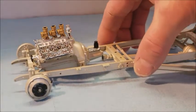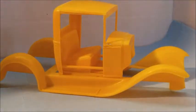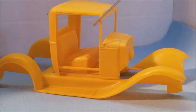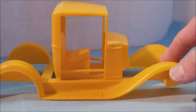Body wise, I have everything not glued together, just mocked up. It's all got the tacky glue, Aleene's tacky glue, which everybody else uses, and that holds it really nicely. I put a couple of braces in for the doors to keep everything nice and square, and I am working on the doors, getting the hinges situated in there. Then I can blow it apart, do a finish sand on it, and then start painting.